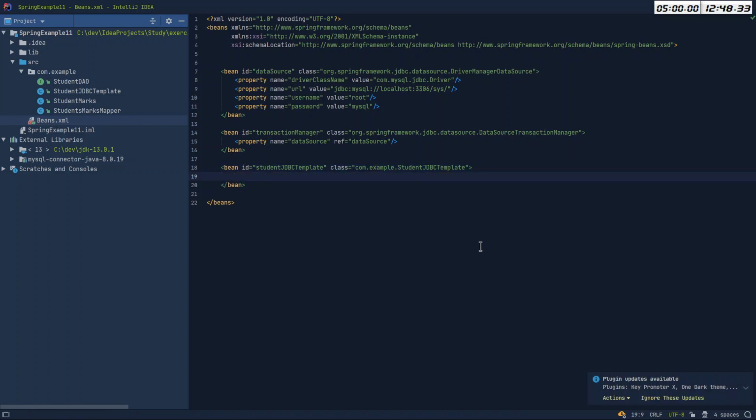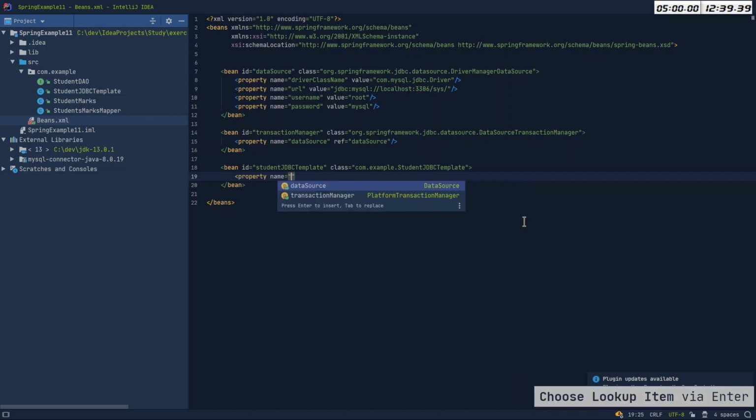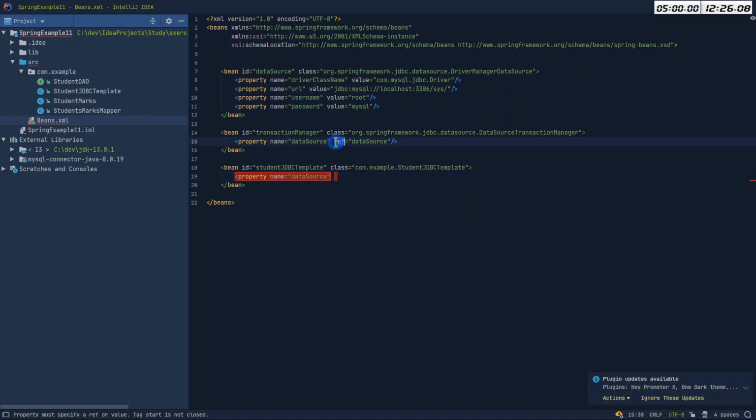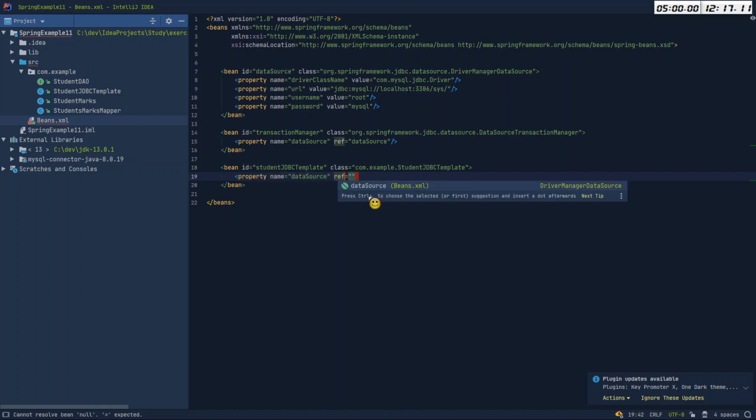Then we will fill in the properties of that bean. We have two setters, right? So property, and it even lets us choose. We can select the data source, which we have here already. You already know we should use the reference attribute here because we have already created the bean, so I say ref and data source.